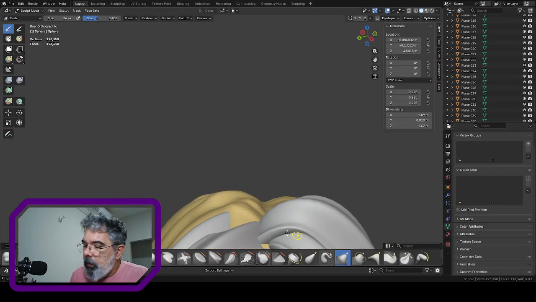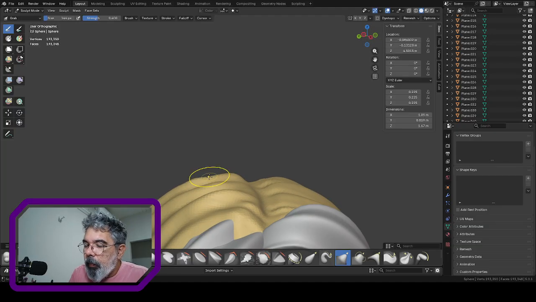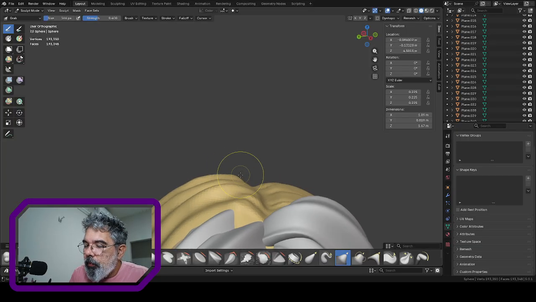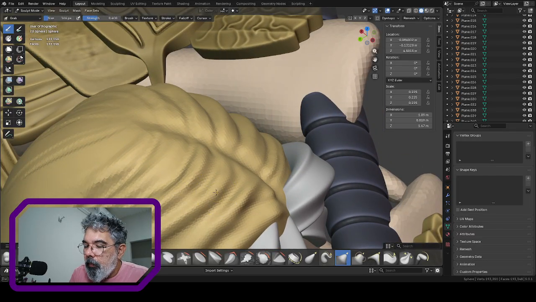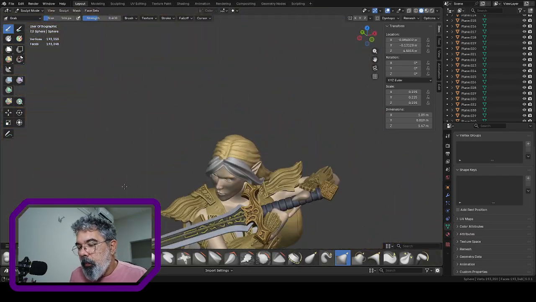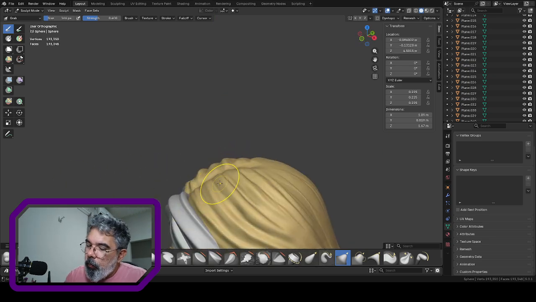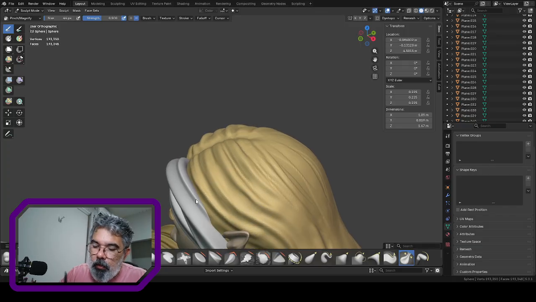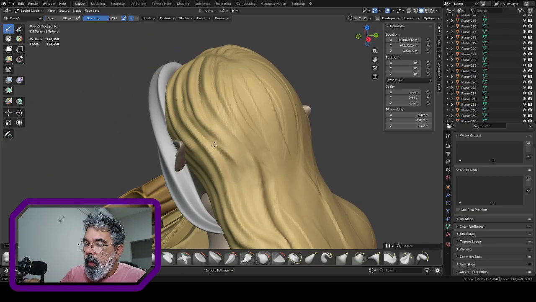Let's fix it. That's a little weird because we don't have a very good curve. There are some deformations here. Okay, we need to fix it here. Let's move a little, fix it. Let's pinch. Let's move. Now in the middle between these two strands, we can add some older strands.